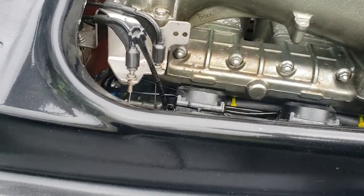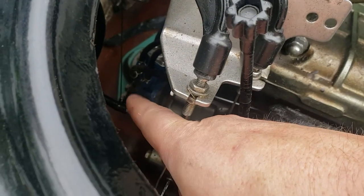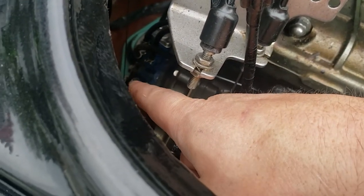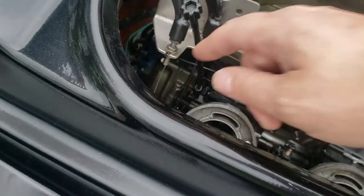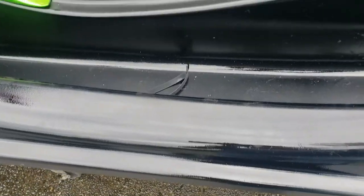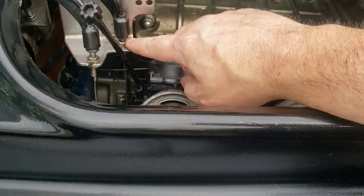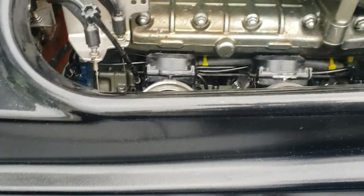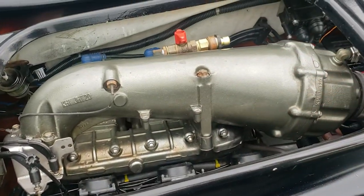So in the service manual, there's a spec. This might be easier to see down here. You can see the cable coming down here and it goes into that. There's a spec that when you have it at wide open throttle, you need to have some clearance between the stop pin and that. So I got all that adjusted. I also got the throttle adjusted as well. And we're idling what we should be out of the water. Once we get it in the water, we'll see how that is.